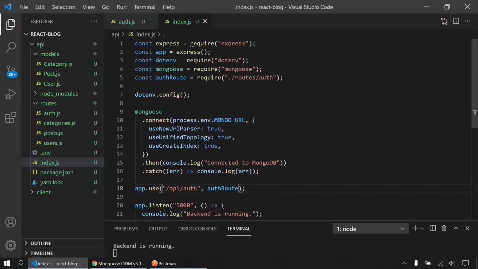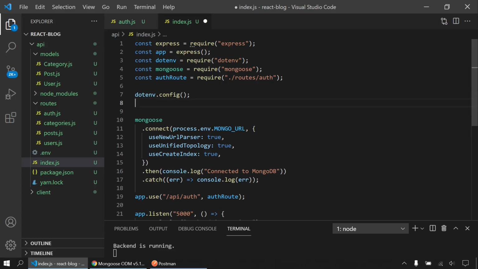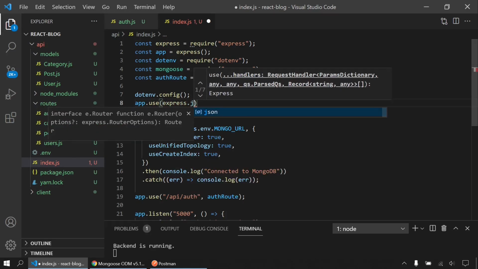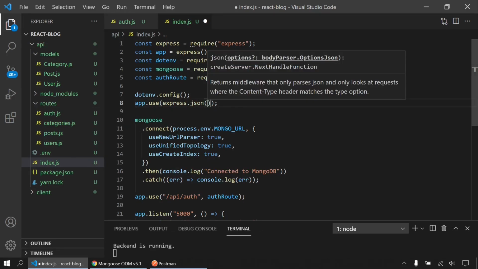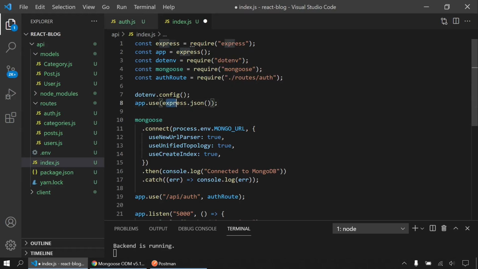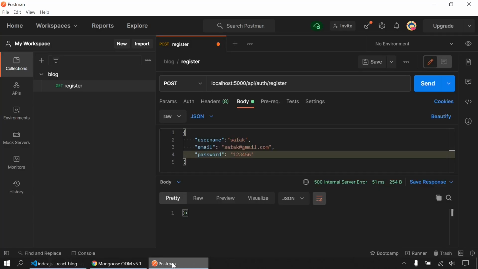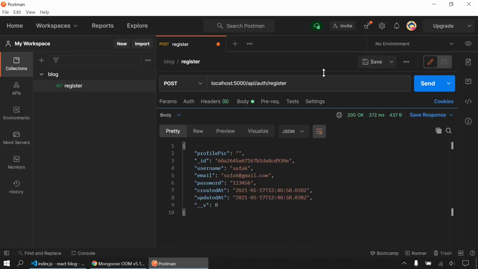To prevent this error, I will come here and say app.use, express and JSON. So in this case, we can send any JSON file, any JSON object. So let's try again. I will send, and as you can see, 200. Okay, successful. And my new ID, username, email, password, created and updated at.